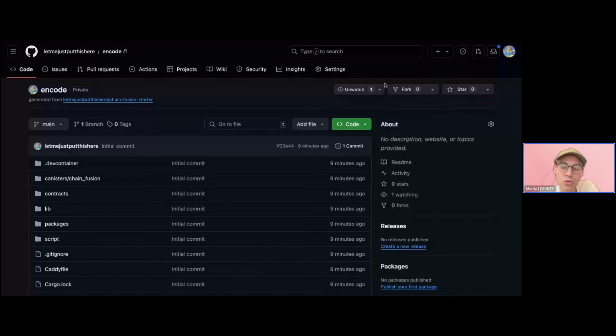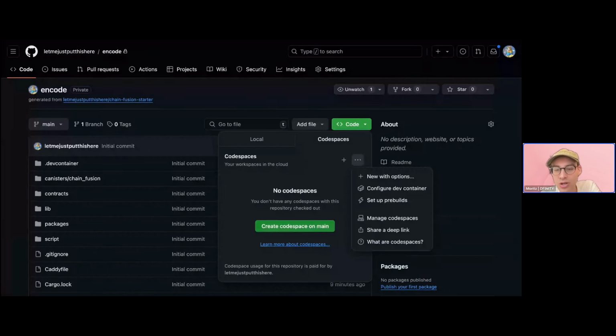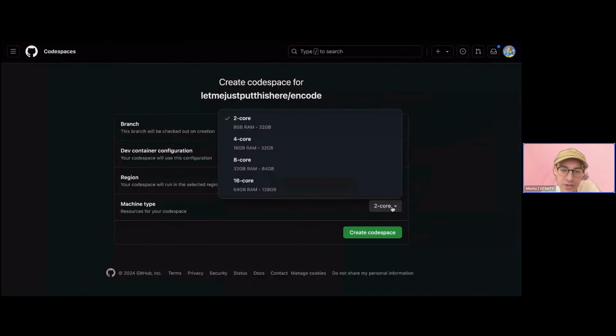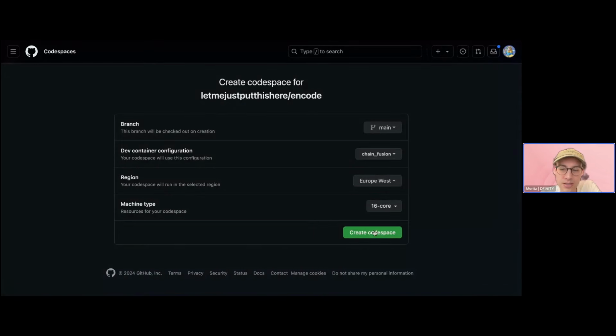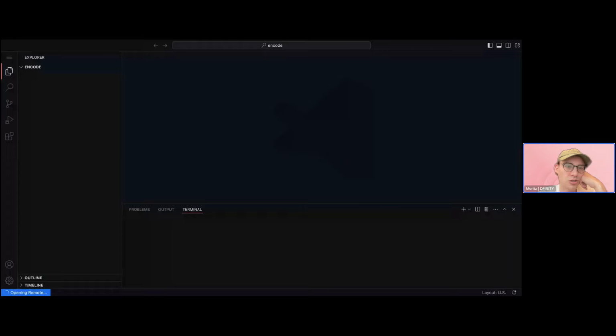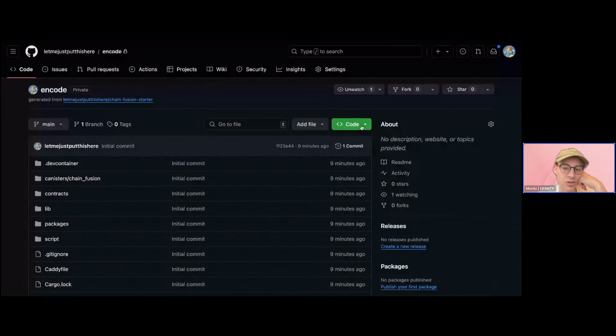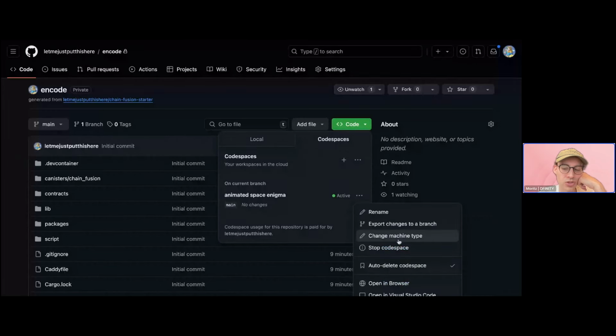Okay, but what we are going to do now is to use one of those Codespaces or dev containers. So basically a working environment that's running in the cloud that I can SSH into with my Visual Studio installation. So I'm going to click on these 3 dots here, then new with options, because I want to pick a beefier than the standard setup. So I'm going to go for the 16 core thing. And this opens up a VS Code editor in your browser, but I don't want to use that. So I'm going to go back, and I'm going to connect to this using my local Visual Studio Code installation.